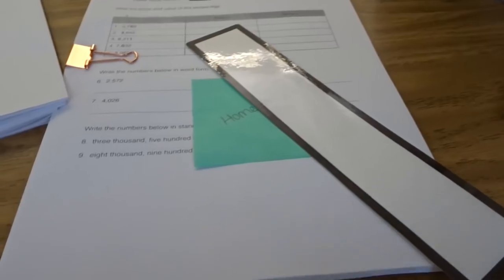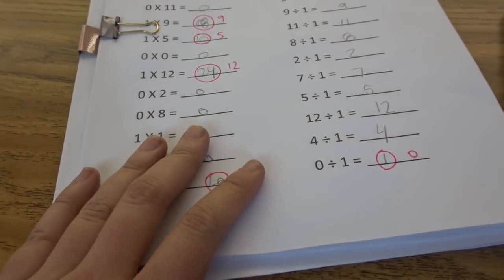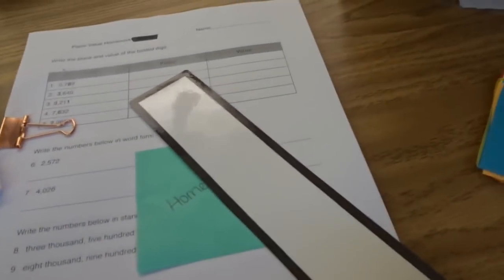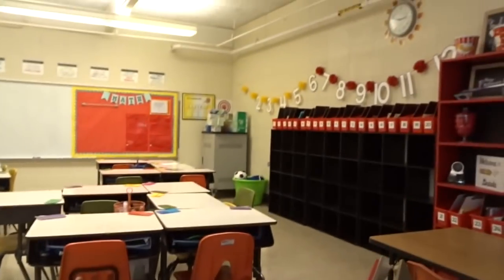So let's go. It's after school and my kids took their 1s and 0s multiplication division quizzes yesterday. So I'm just taking the time to write their names on the numbers to be on the math wall. Guys, I am exhausted. I'm going home. I've done like nothing. Just tried to take in my day.